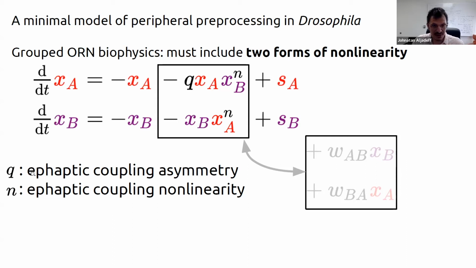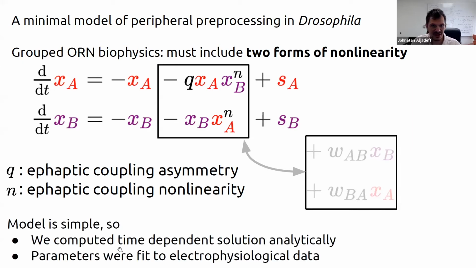The fact that this model is so simple, even though it's nonlinear, means we were able to solve it analytically when the stimuli are pulses of odor concentration. So we imagine a scenario where there's a pulse of odor A and odor B, and that sets the initial condition of the firing rates of neurons A and B, and we solve the decay to baseline of these firing rates. That was the first advantage of having a simple model, and the second advantage is that we were able to fit these parameters to electrophysiological data that we got from Qing. I'm going to skip the results of this fitting. If there are any questions about the fitting or the parameter values that we got, I'm happy to answer that in the Q&A session.